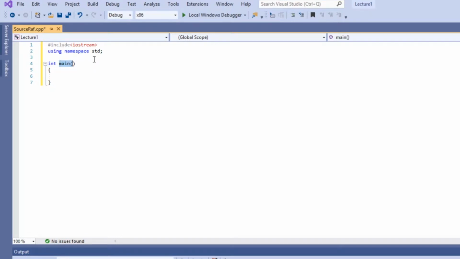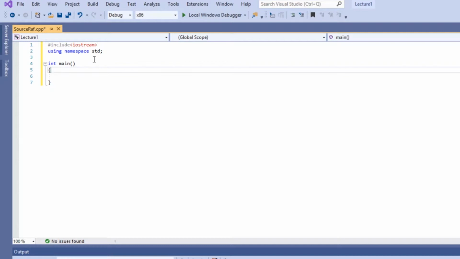That means this main will return something of integer type. Don't worry about these details. You will learn about them in the future. So just do what I am doing now, and all of the coming projects will have the main method, and you need to start your main. So the main is where you will write your actual C++ statements.